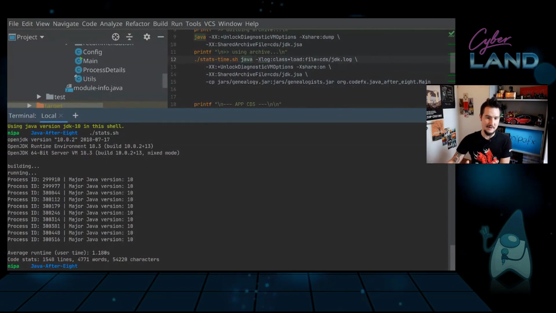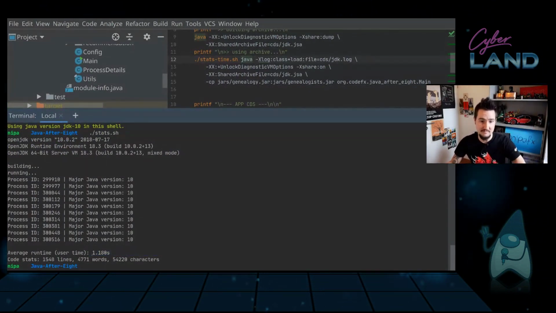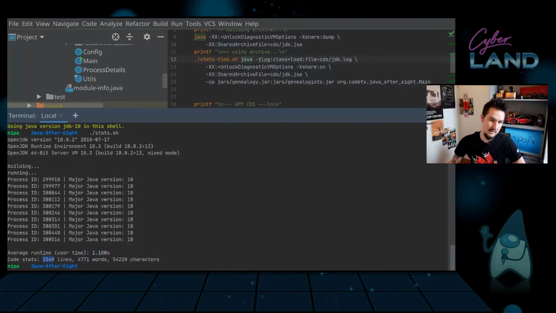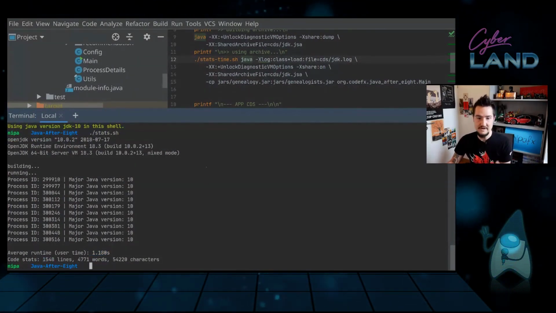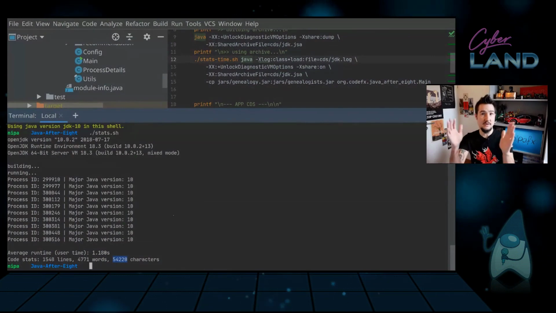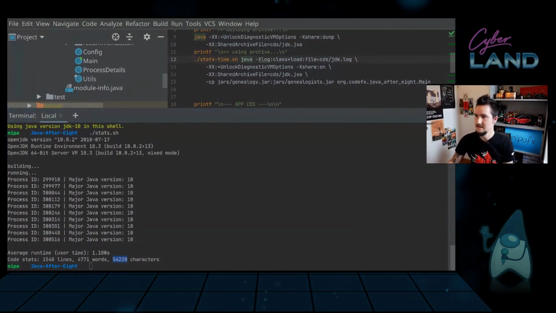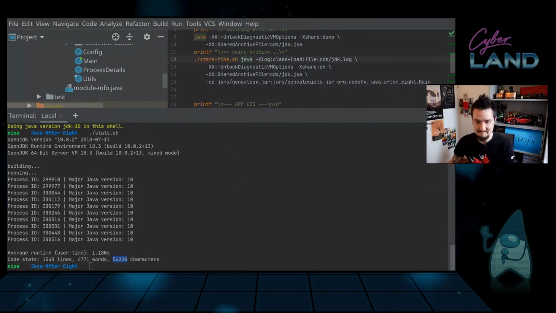So actually, now the runtime got worse. Once again, no professional performance measurements here. And we dropped a few more lines, not many, like 20, but better than nothing. The character count reduced because of all the vars, but maybe character count is not the best way to measure code quality. Depends on your style, but generally speaking, I think it's not.